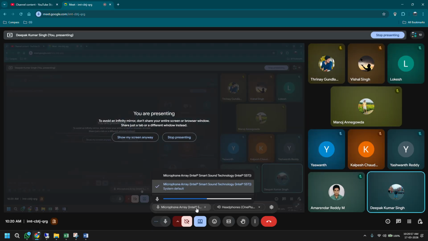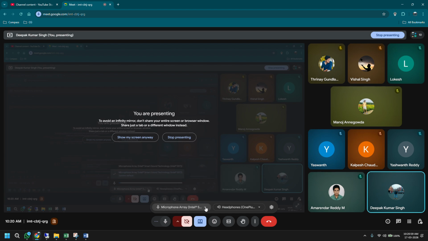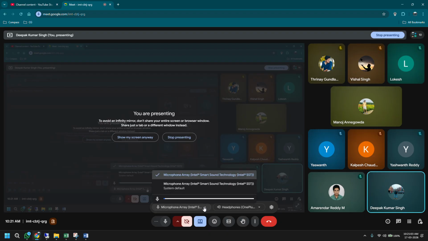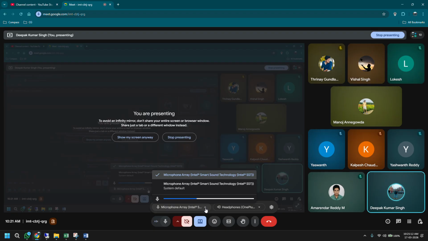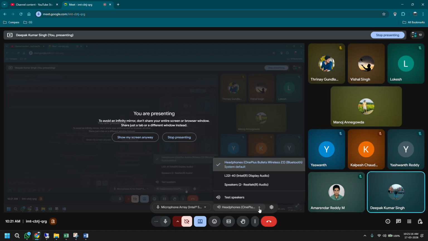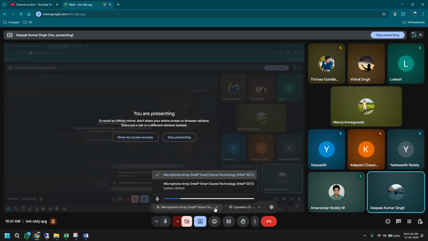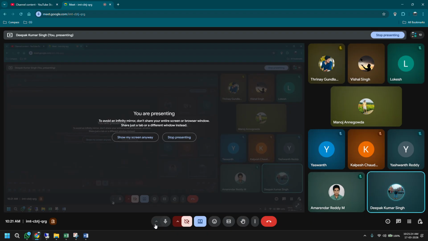Is it better now? For some reason, my headphone, even though it's connected, I don't see that option here.